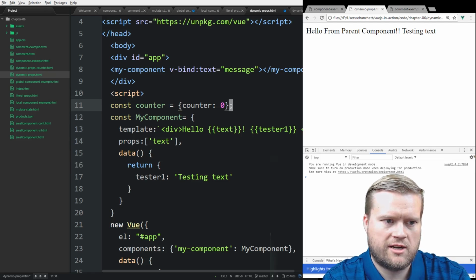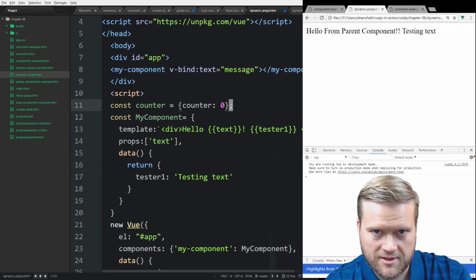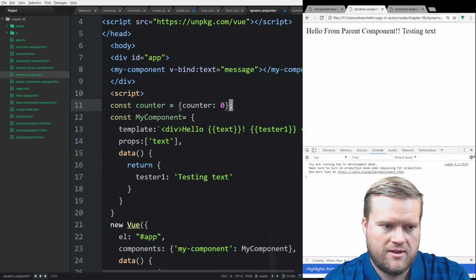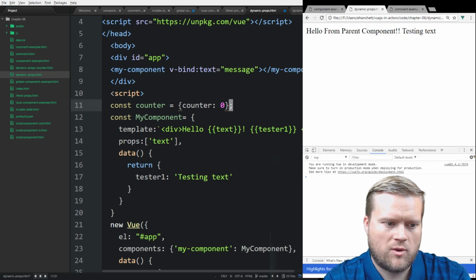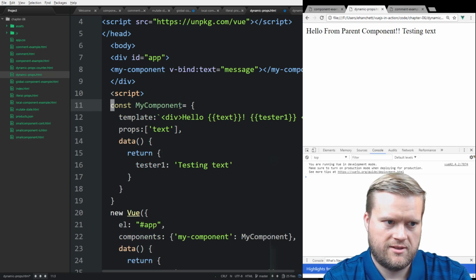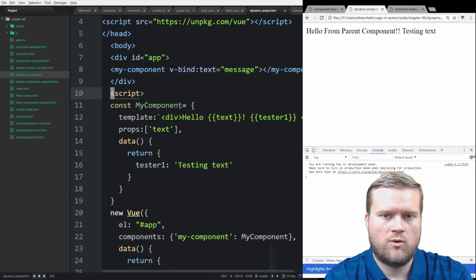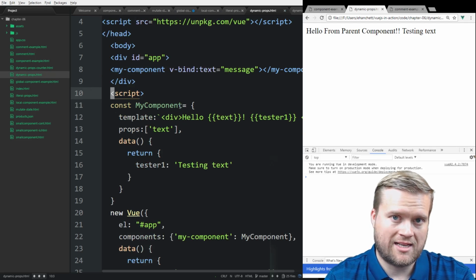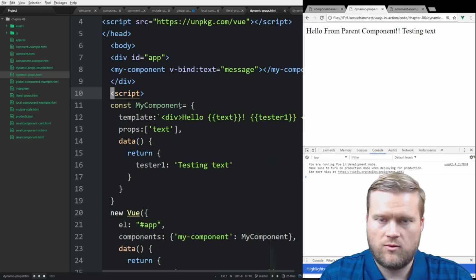This counter will be shared by every single component that you have. So if you don't want that, of course, return a fresh object from here, just like you do through here, instead of just returning this global here. I'm not going to show you exactly that. If you want more information on that, look at the Vue.js guides. They actually have a guide exactly on that. So that's how that works.